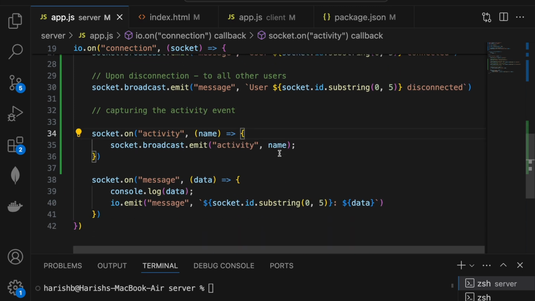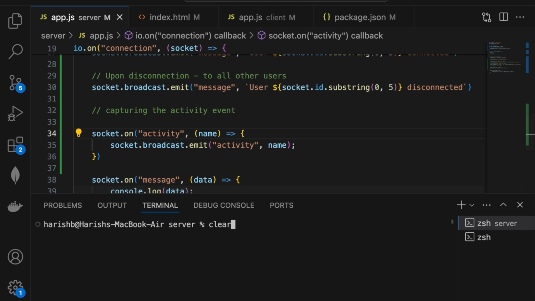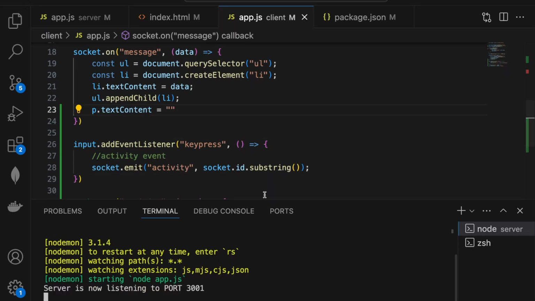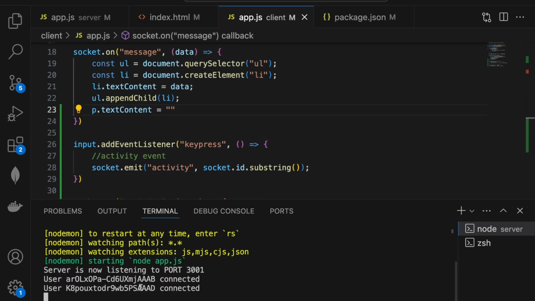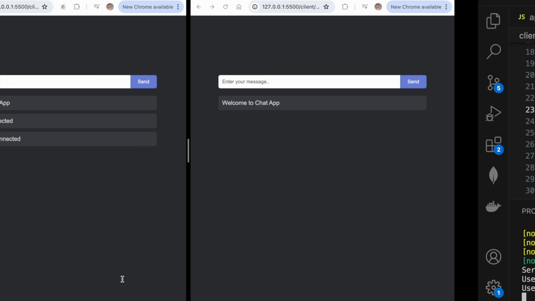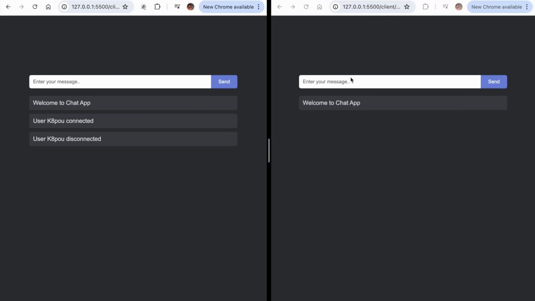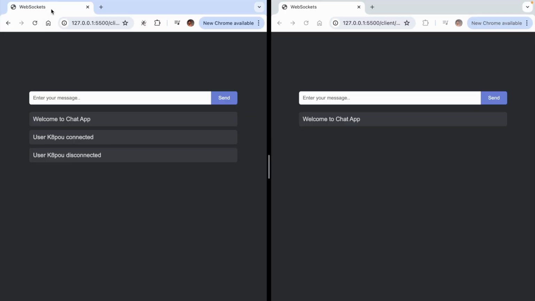So if I come back here, okay, looks like the server is not running yet. So let me actually start the server back again. And now you can see that two windows have been connected. Perfect. Two windows are connected. And also both the users have received the first message, which is welcome to chat app. And looks like this user loaded up first. So this user has gotten the message, user with this particular socket ID is connected. But actually this should not exist right here because the user never got disconnected.